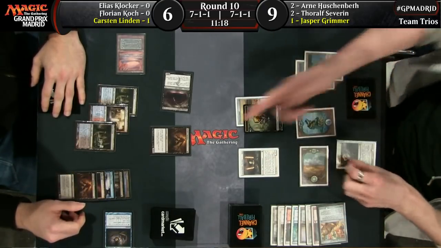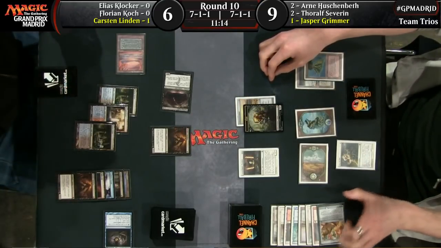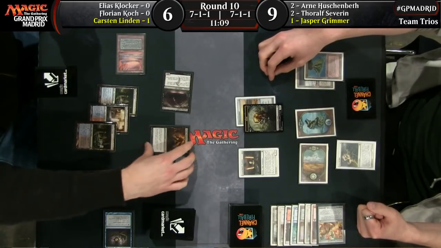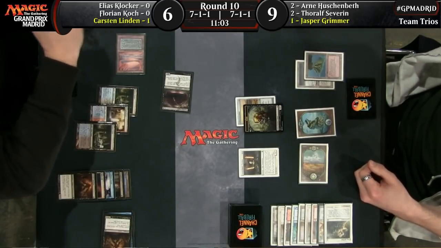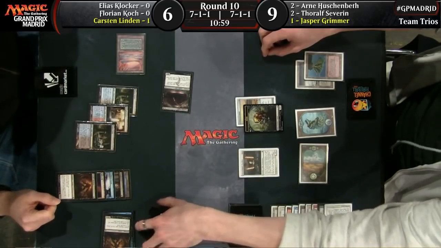Oh, he also drew. Oh, wow. Path to Exile. That is a very good draw. Jasper Grimmer not only has the full complement of copies of Swords to Plowshares, he has even more ways of exiling creatures. Yeah, and he can still play the True Name Nemesis after this. Gets to attack for 5. Carsten Linden doesn't even have the basic land to search for.